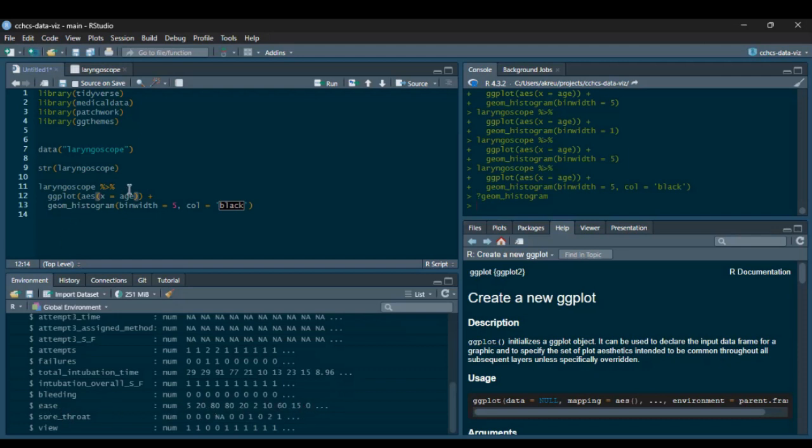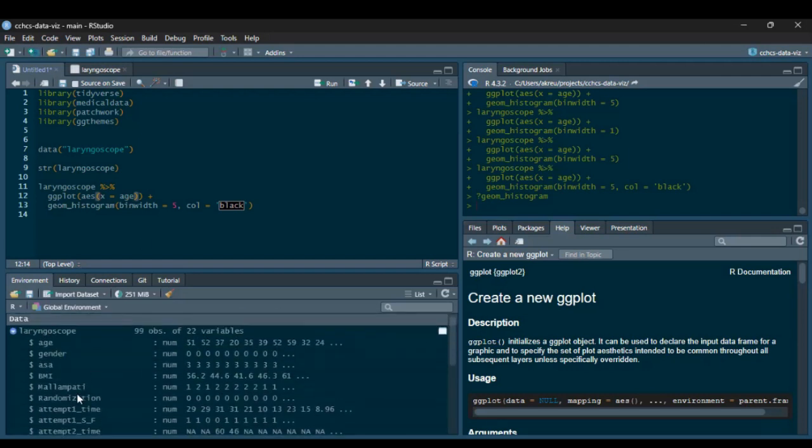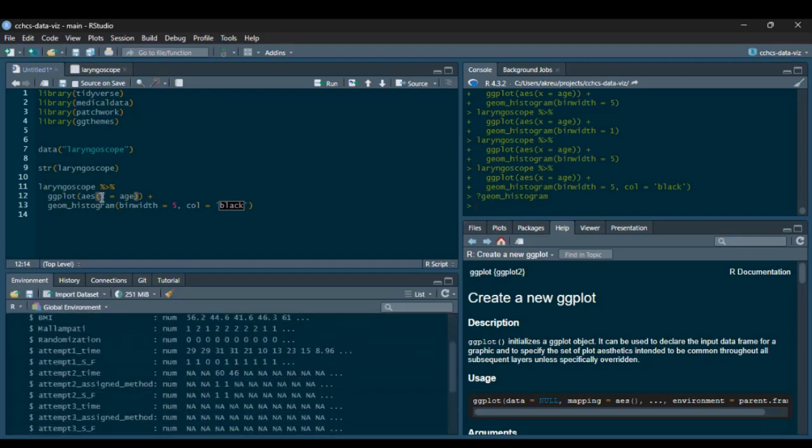And then we have that Mallampati score. So maybe we want to look at Mallampati score on the x-axis, and ease of intubation on the y-axis. Okay, so I'm typing this out, x equals Mallampati, y equals ease. You don't have to do that.